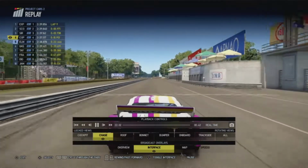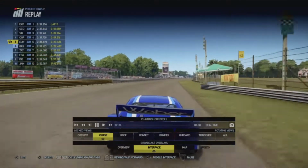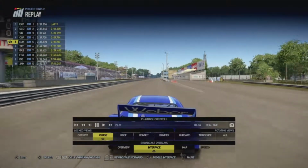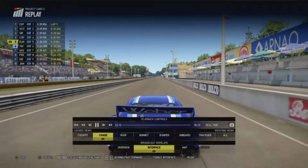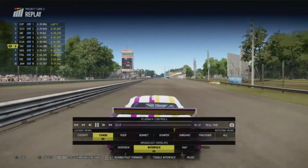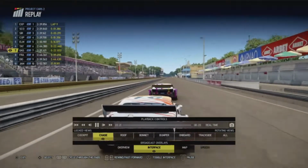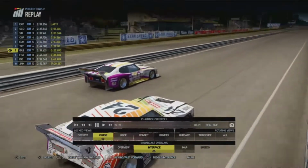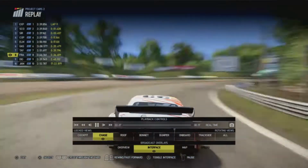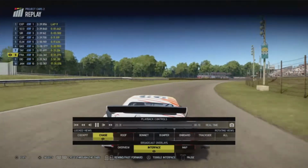Mike Langley, nice return to Old Fox Racing PS4 as he is... Oh, and someone is on the wall there. Someone is on the wall. That is Diogo Almeida, I believe. That is Diogo Almeida, because Dale Taylor is going to finish 6th. Dale Taylor also with a strong final few laps. Diogo Almeida still coming at him, and now they're going to go side by side into the line. Look at this. Who's going to be? I think it's Dale. I think it is Dale Taylor in 6th place, unless he's got the penalty.